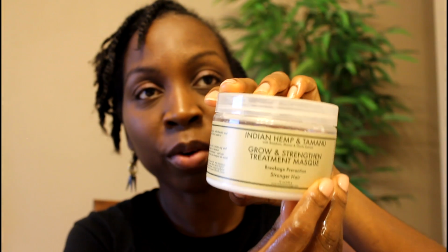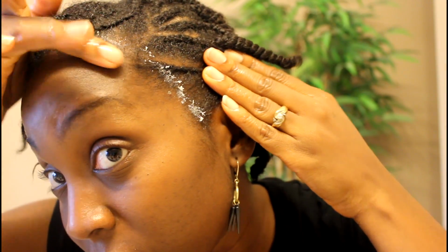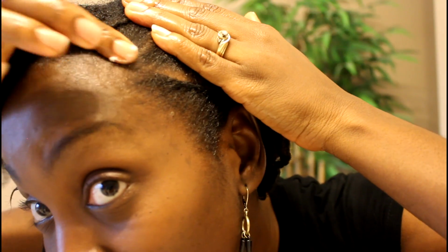Next, I take my Nubian Heritage Indian Hemp and Tamanu Grow and Strengthen Treatment Mask, and I take some of this, just a little bit, like this much, well, half of that much, and then I start putting it on my edges like this, and I work that in. You see, it disappears.